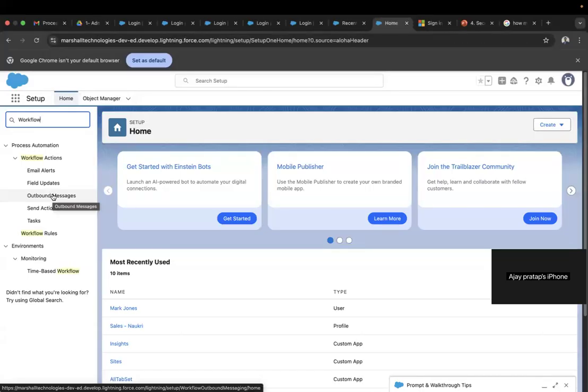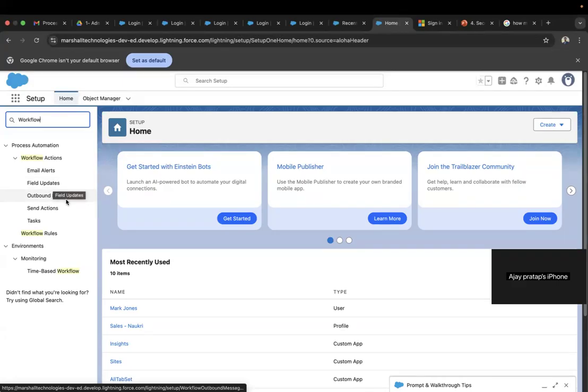So in Salesforce, without writing code, basic automation like this can be handled with the help of outbound messages.